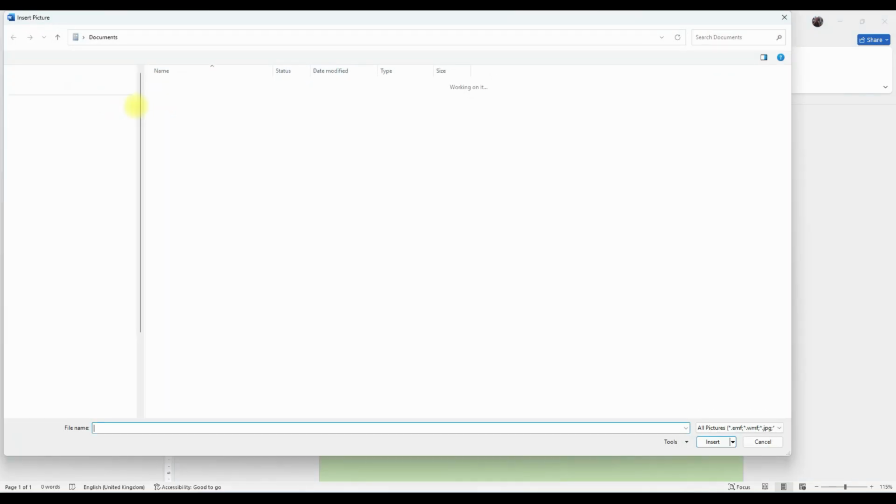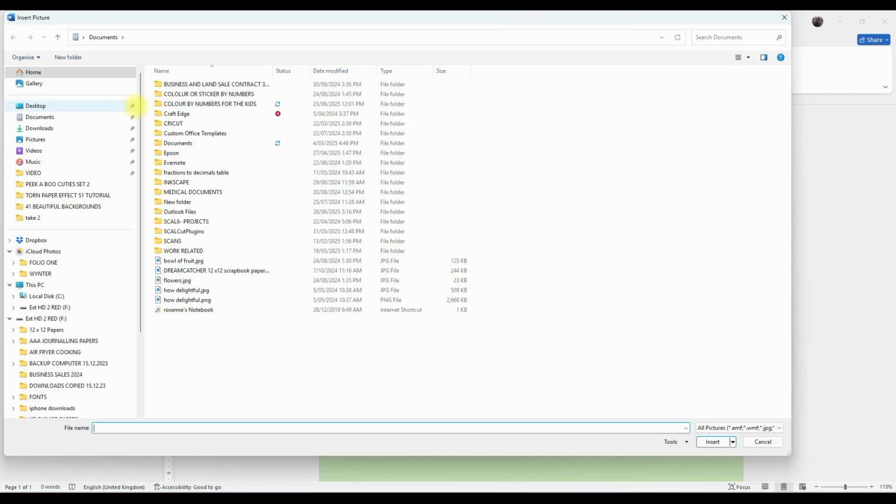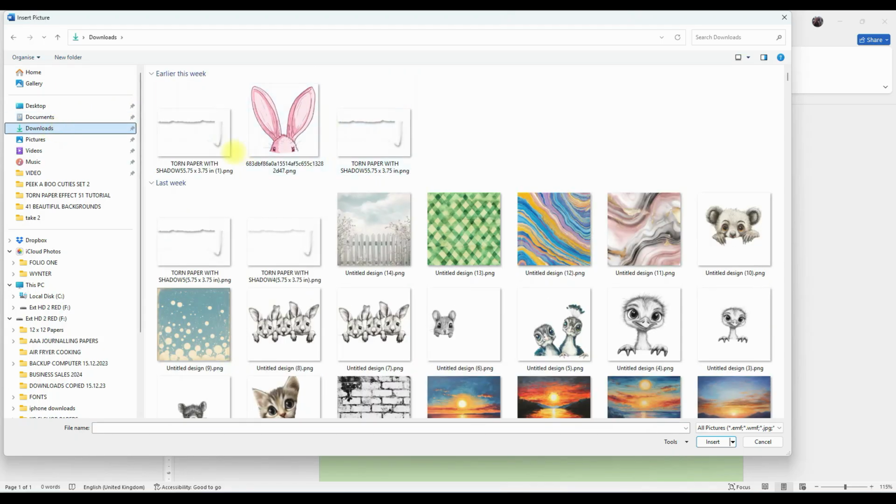Your computer should be set up to go straight to downloads, so that's where you find them, if you're doing it on the same day. If not, put them in a folder where you can find them. So I'm going to go to downloads because I know that they're there.